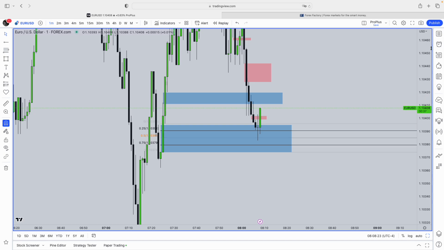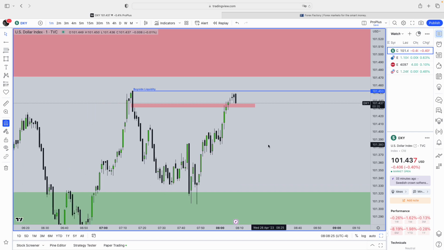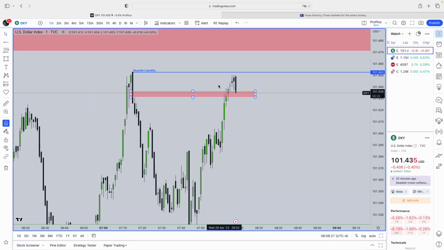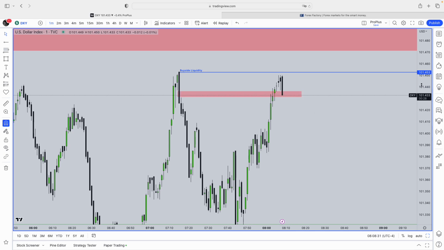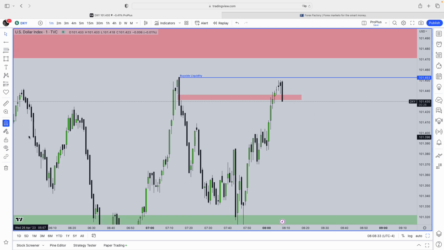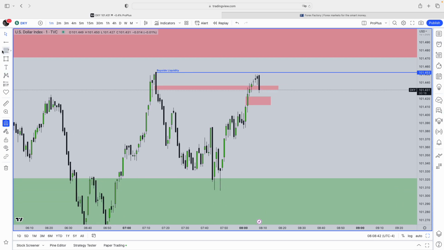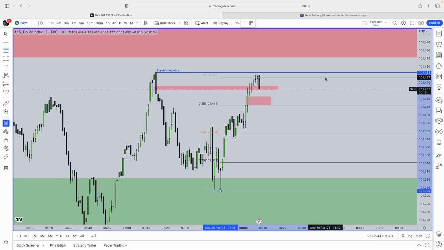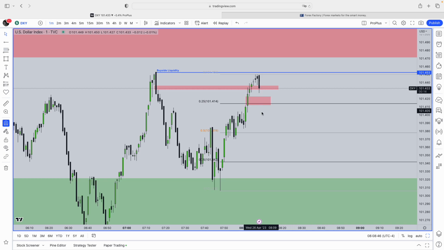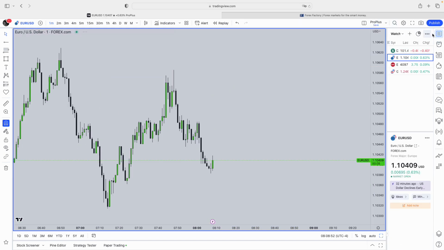So let's take a look at the DXY again. So I want to treat this as support. If it breaks lower, then this would be another defense here. And then if it pulls lower, then you don't really want to hold the trade because it could want to take out this low here, and then you could be taking out the market and lose profit.